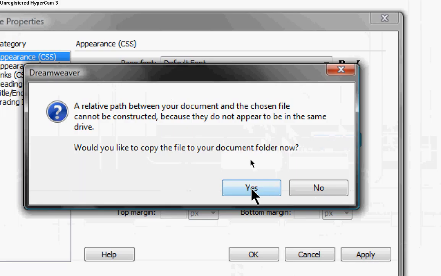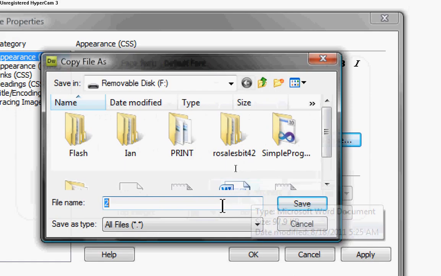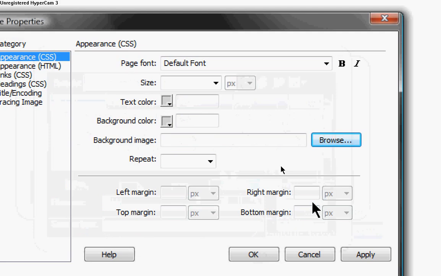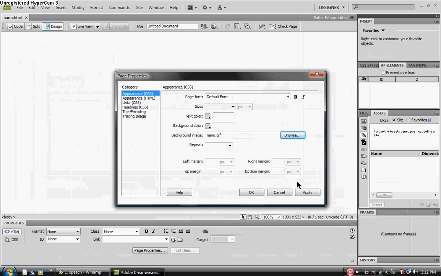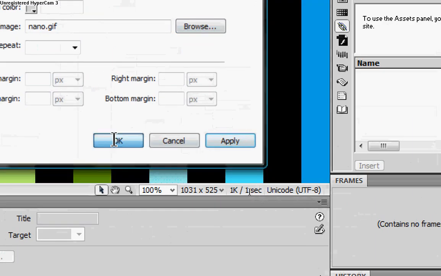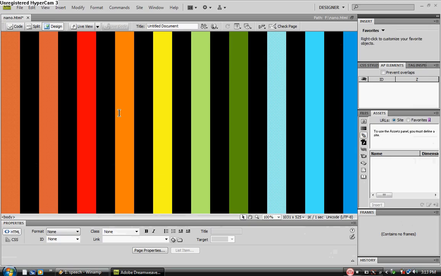Click on Yes. In the Copy File As dialog box, select the file and click on Save. Once you go back to the Page Properties dialog box, click on the Apply button and then OK. This would be the output.